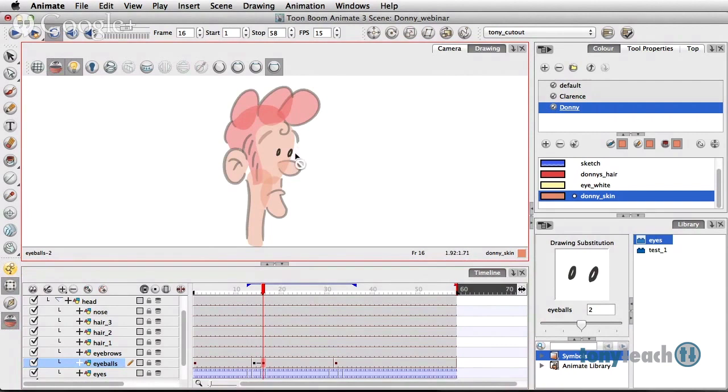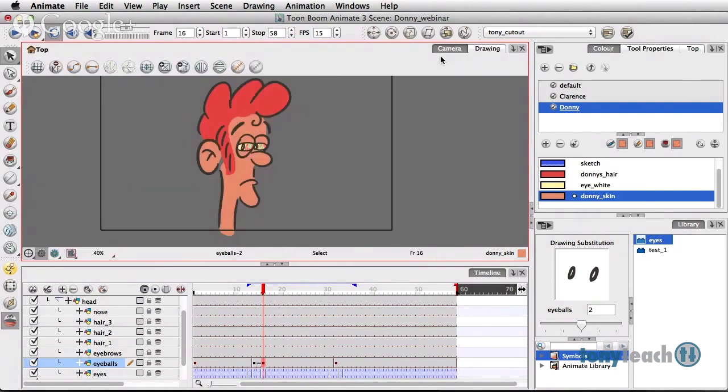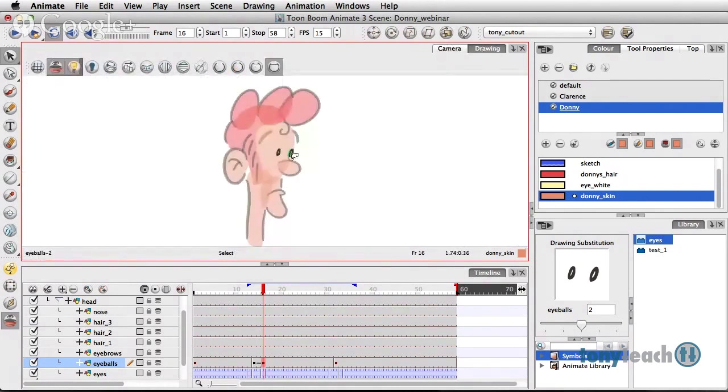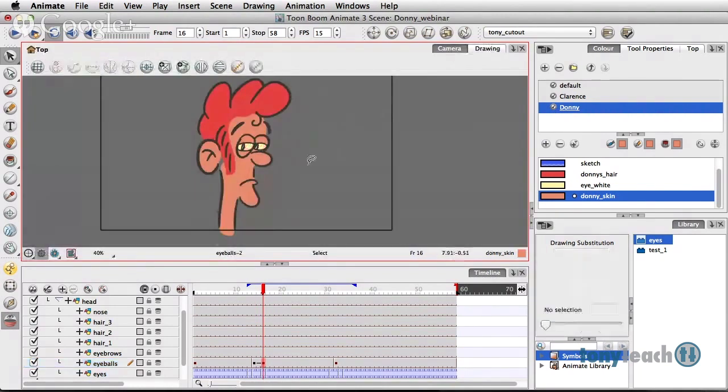All right, now what I can do is go here, use my drawing tools, and I think, let's see. Yeah, that looks a little better. Okay, so his eyes look a little bit better now, so I can go in and adjust things as I need them. So even though that looks pretty decent.